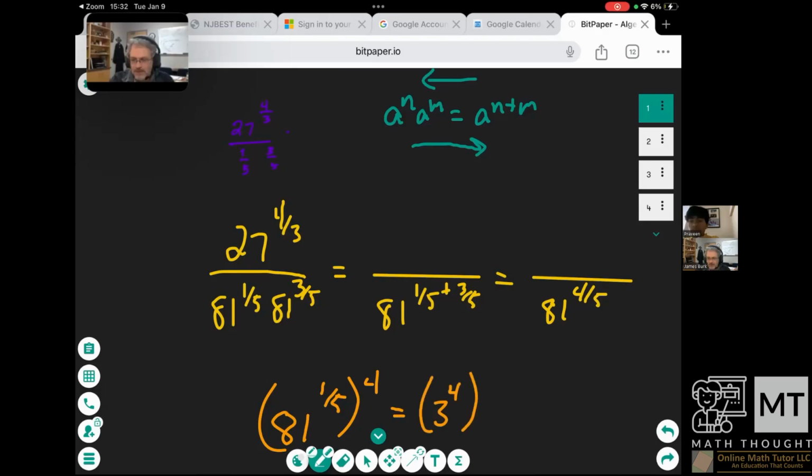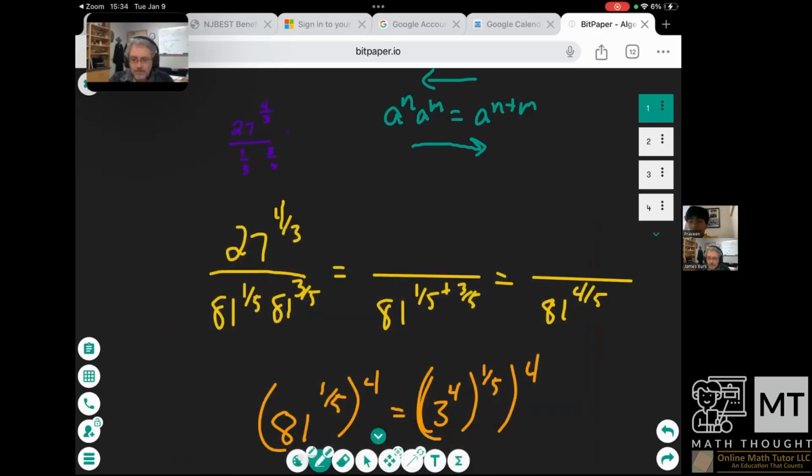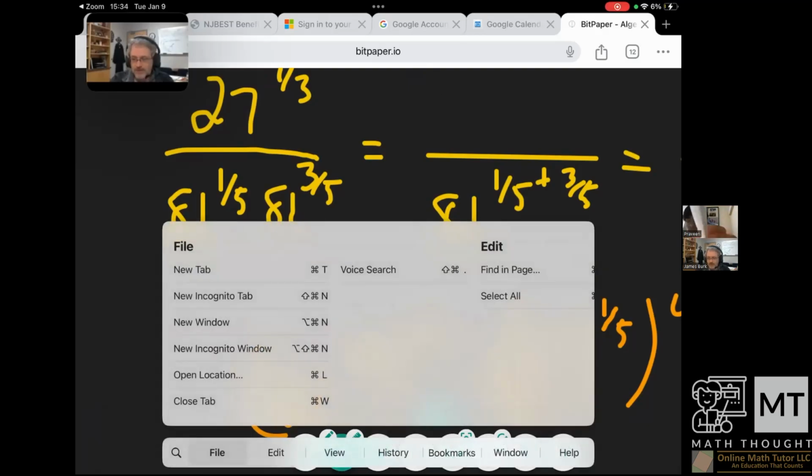So what you're really going to have is really something like this. Now, you could still take the fifth root of it. The only thing is, you have a nice proper fraction. There's not much you're going to be able to do here that's really going to help you out. So it just might be better to say 3 raised to the power of 4 times 4, 16 over 5. Now, do you see where I got the 16 over 5?